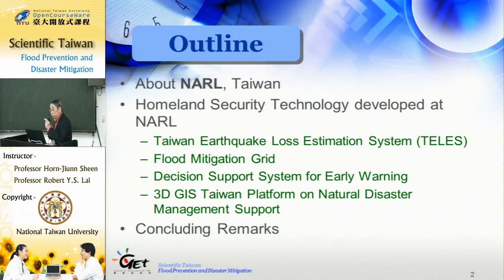For example, in each city, each village, what kind of buildings, how many residents there. What kind of buildings means how big an earthquake that specific kind of building can sustain. We have the whole islands' information centralized at the earthquake research centers, and we developed the TELES system. So when a big earthquake occurs, within a few seconds the director of the earthquake research center immediately knows where could be a dangerous place. The director will submit this to the command center for the decision makers to make decisions, and then the management support, etc.